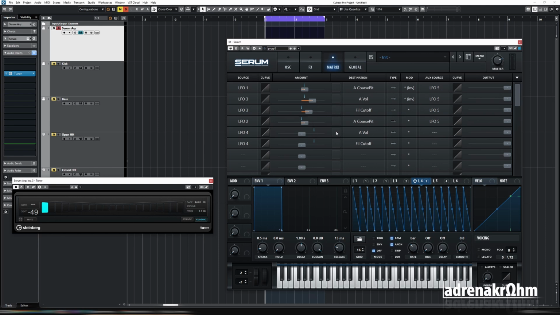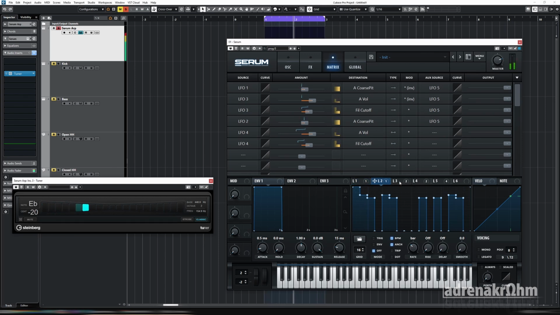So this one is 45, 45, and then the cutoff is 31. These also need to have the aux source as LFO5. Also need to invert this one here.